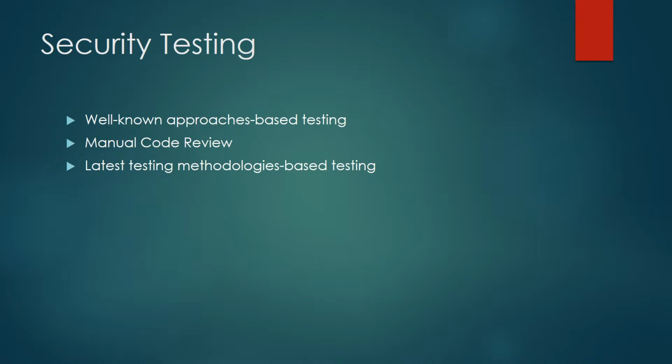Security testing. Traditionally, three major techniques are used for conducting security testing of an application, and those are static testing, dynamic testing, and interactive testing. In static application testing, the testing is performed by checking and investigating the source code of the application. The testing is done from inside out. The source code of the application is known to the tester.